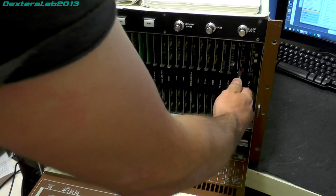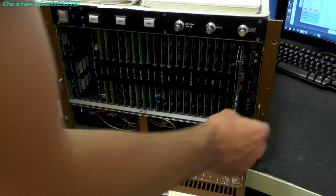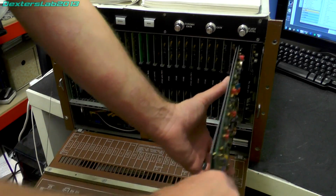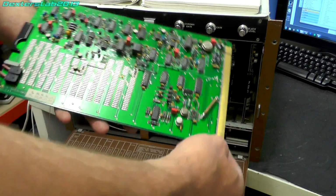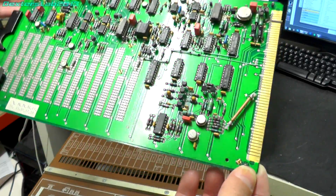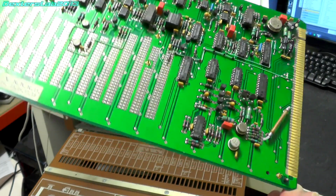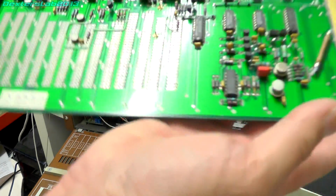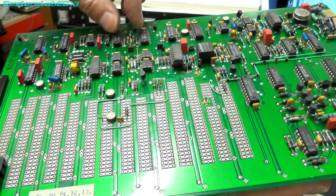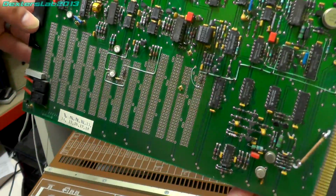And the next card along is the output locking card. And this one again has a 7001 label on it, so this is obviously a slightly revised board over the original Paintbox. So yeah, rather interesting board actually. It looks a whole lot more analog than the other ones. Interesting that it's got a little prototype area on there.